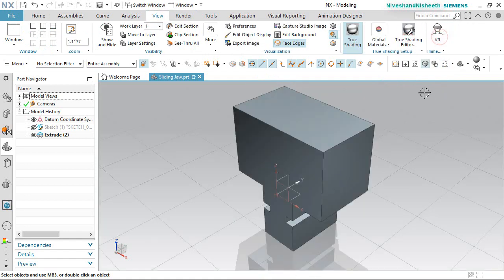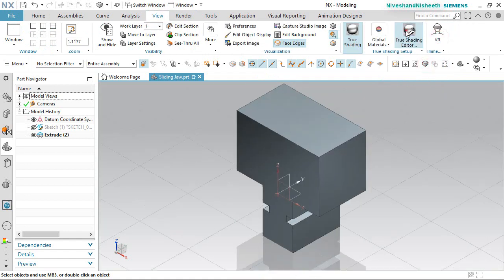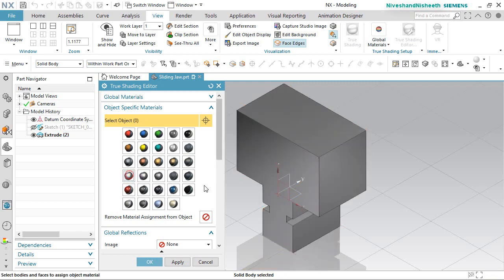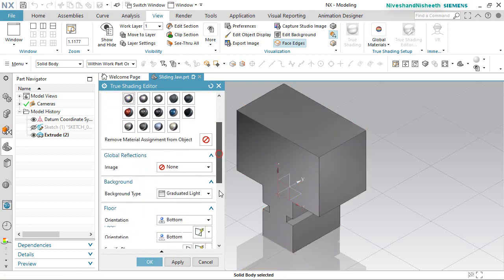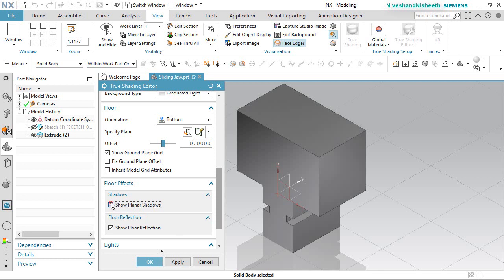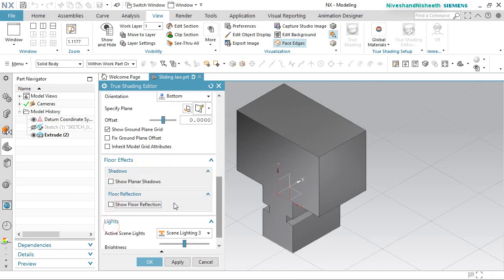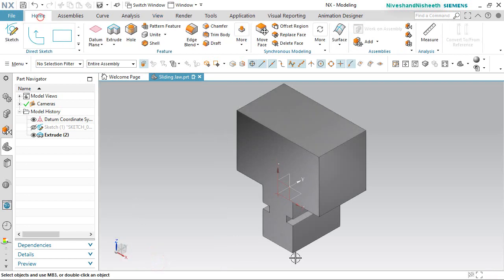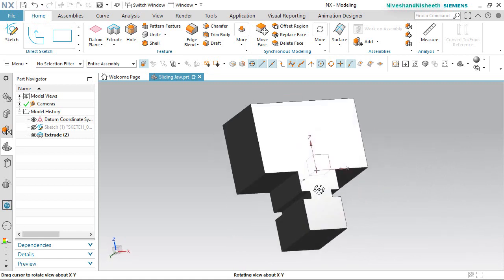Activate the true shading button and change the material of the part. See, my part is looking perfect.